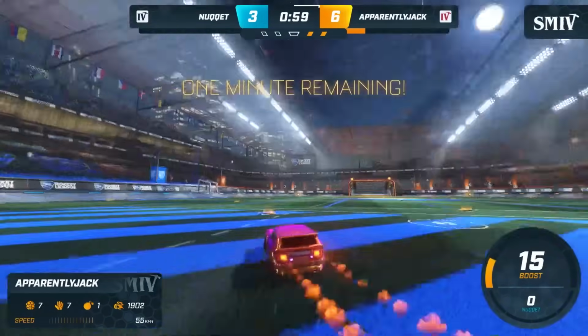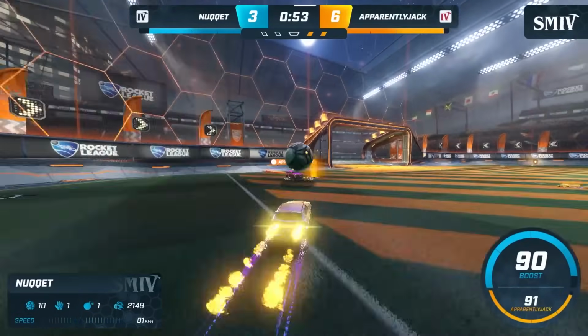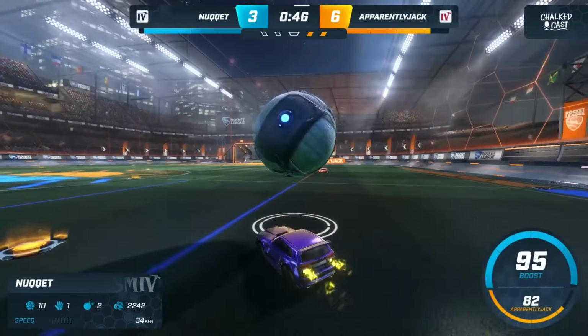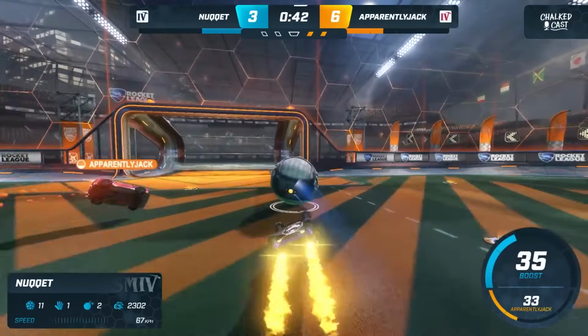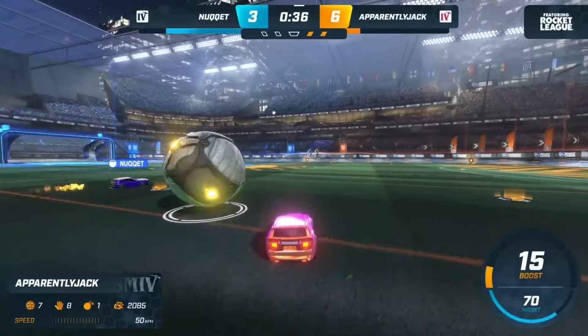No boost Nuqqet. Jack circling, stealing small pads away from the edge of the box, and then retreats all the way into his back corner. Is it safe to call the back corner Jack's natural habitat? I think that probably is where he would reside if he had to live on the Rocket League pitch. He'd set up shop in one of the back corners. Low 50 by Nuqqet. Pre-flip save by Jack. 40 seconds to go. You'd think Jack's pretty close to the finish line here for completing the sweep.